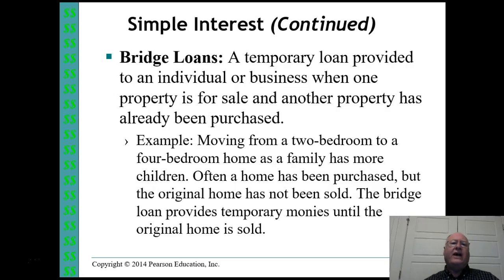There's also a kind of loan called a bridge loan. A bridge loan is a temporary loan, and you see it quite often when there's some sort of transaction that is to be completed, but it hasn't been completed yet. For example, in the purchase of a property, somebody is selling their personal home, and the home they're selling hasn't closed yet, and it's collateral on one loan, but they're purchasing another home, which is also going to be collateral on that mortgage.